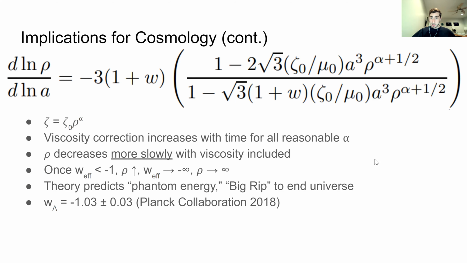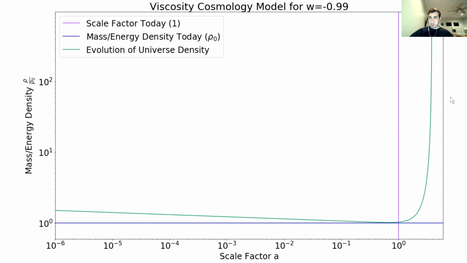So the prediction here is that in enough time, you'll get what they call phantom energy, or a big rip in the universe, where basically everything just gets infinitely far apart, and it's kind of like a singularity for every particle, which is crazy. But yeah, so here's a plot I made where I set W to be -0.99, because dark energy dominates today, but it's not the only thing, so not quite -1. But what you see is that the density decreases up until today, which we expect. But then in enough time, you see that the effective W does cross over to less than -1, and the density diverges, showing this big rip in the universe.